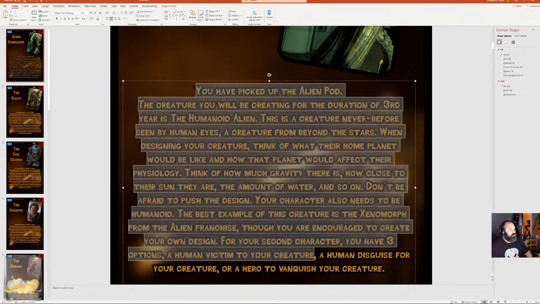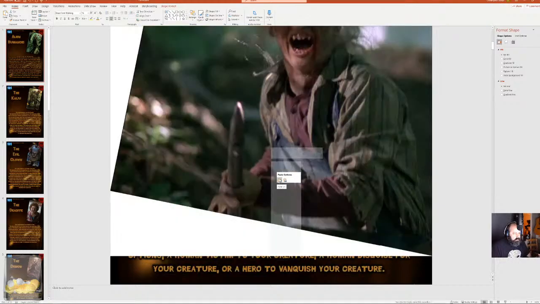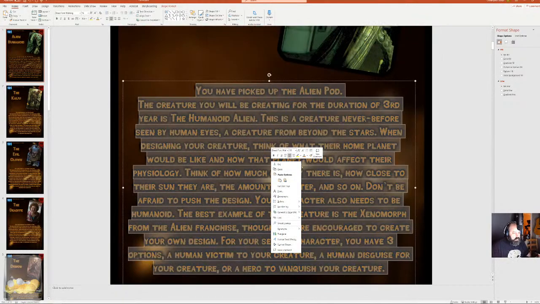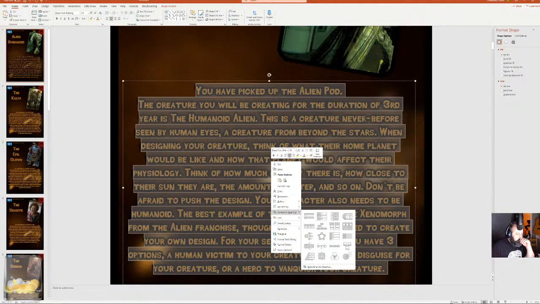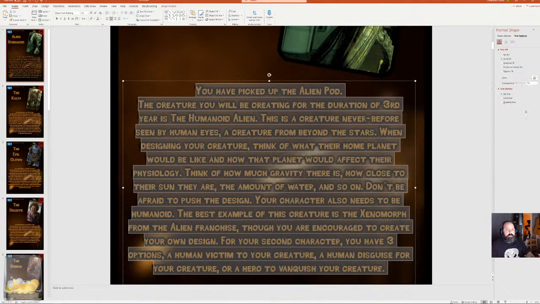Okay, so let's see if I can copy this text effect. I cannot. So I'm going to have to memorize what I've done.